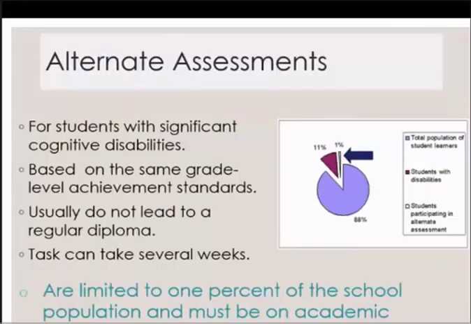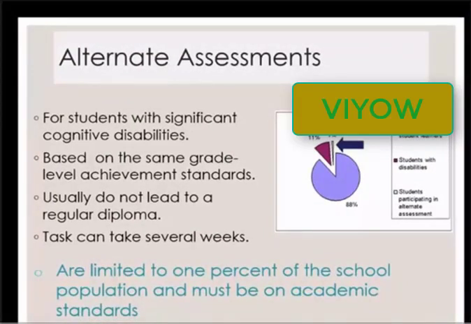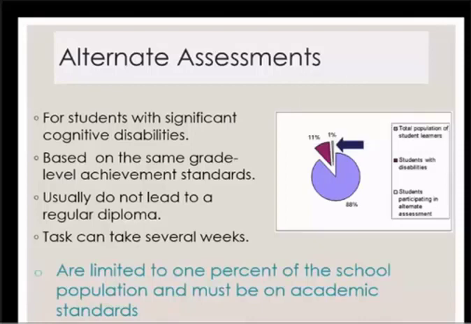Okay, the next thing I want to talk about is alternate assessments, and this is also one of your vocabulary words in your own words. Now, alternate assessments are only for those students who have significant cognitive disabilities, okay? So these are kids that are on the extreme end of the autism spectrum, students who are severely handicapped cognitively, and we know who those kids are. There's no way that these kids are going to take the regular state assessments.